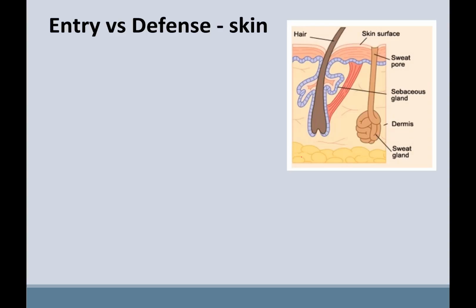Luckily, we have a lot of defense mechanisms. So we'll talk about your skin. Your skin is our first large organ barrier of defense. Some of the ways your skin is defensive is that it's, in general, acidic, so a pH of about 5.5. So lots of microbes don't find this a hospitable environment. It's also high in salt. Right, so you sweat, get lots of salt there.